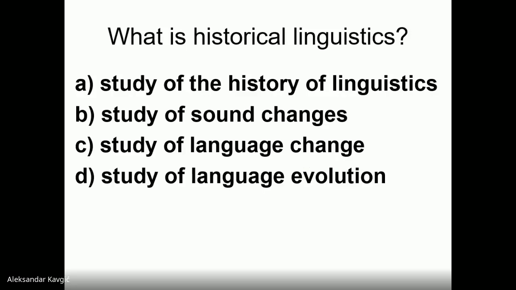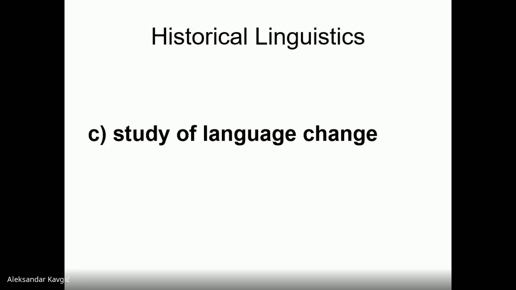That's very modern, but that's more than historical linguistics. Language evolution is actually a new study that is based on historical linguistics, but historical linguistics is just the study of language change. Study of language evolution uses historical linguistics data combined with DNA analysis and some other scientific branches to try to figure out how languages evolved. What we are studying in historical linguistics is data that people studying language evolution use to create models of how languages evolved.